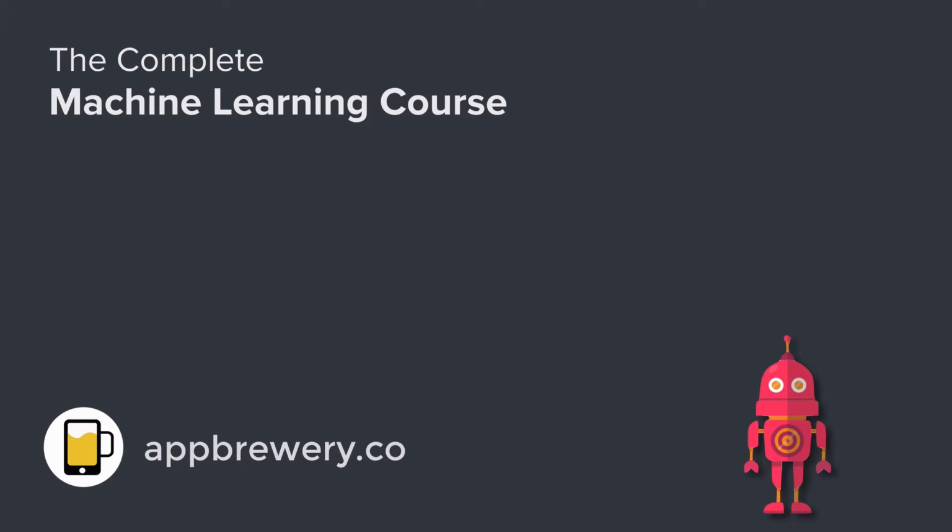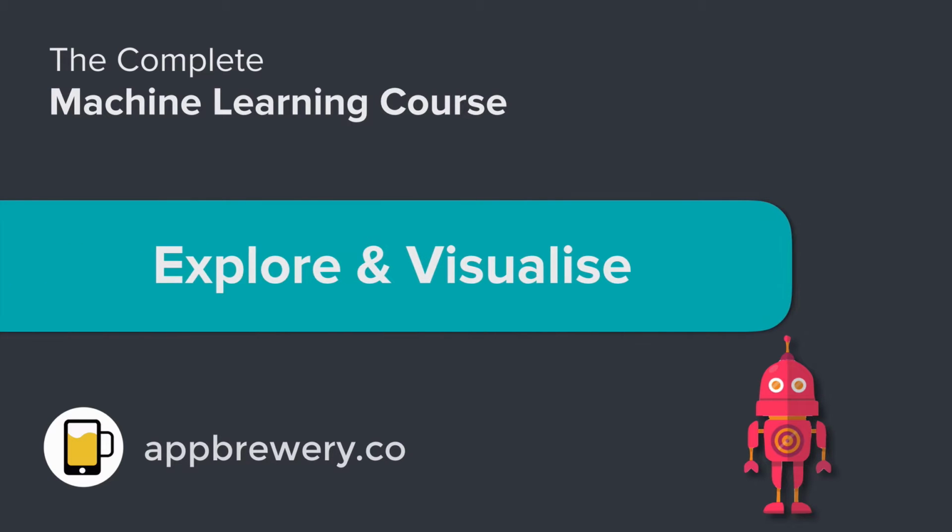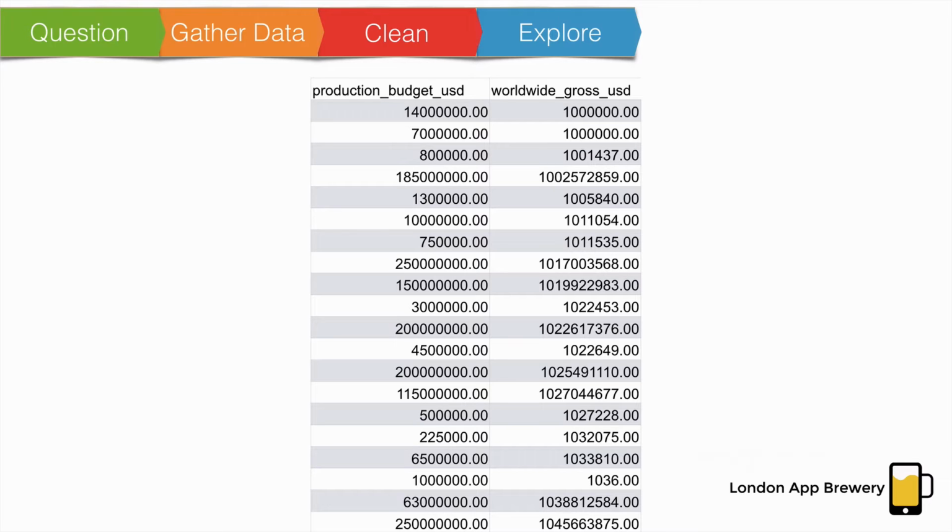In this lesson, we're going to learn about data visualization and data exploration. So why visualize our data? Well, graphs and charts are incredibly powerful and very useful in being able to understand what it is that we're actually dealing with. Because there's only so much that you can learn from looking at a table of numbers.